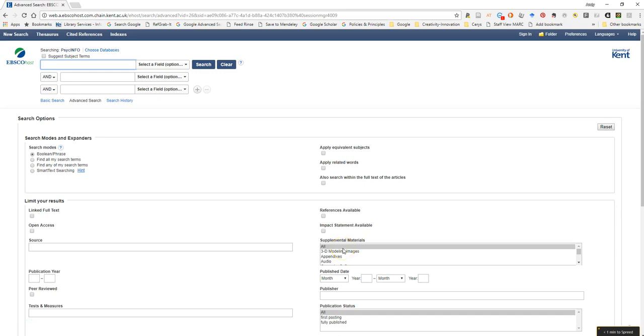So let's start bringing everything together now in a search of PsycINFO on our topic of the transition from primary to secondary school for learners with autism. Using the concepts and keywords discovered earlier, we can begin applying the principles of Boolean search and related search tools such as truncation and phrase searching to creating our search.